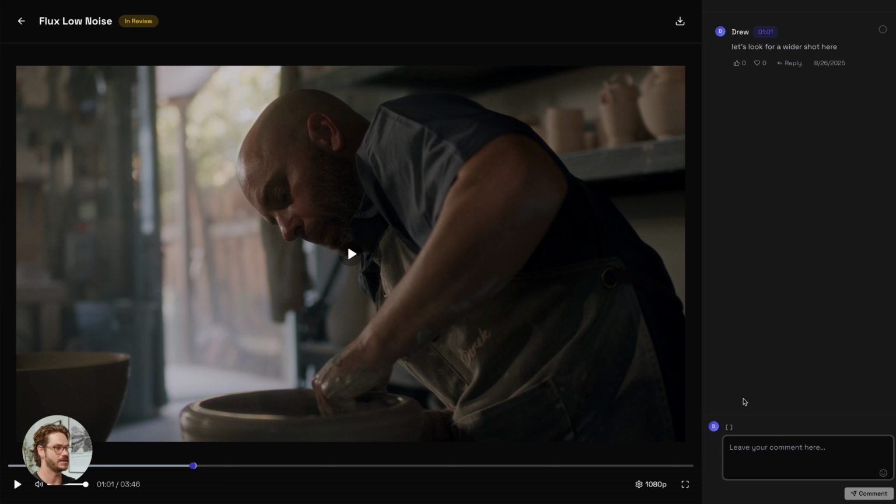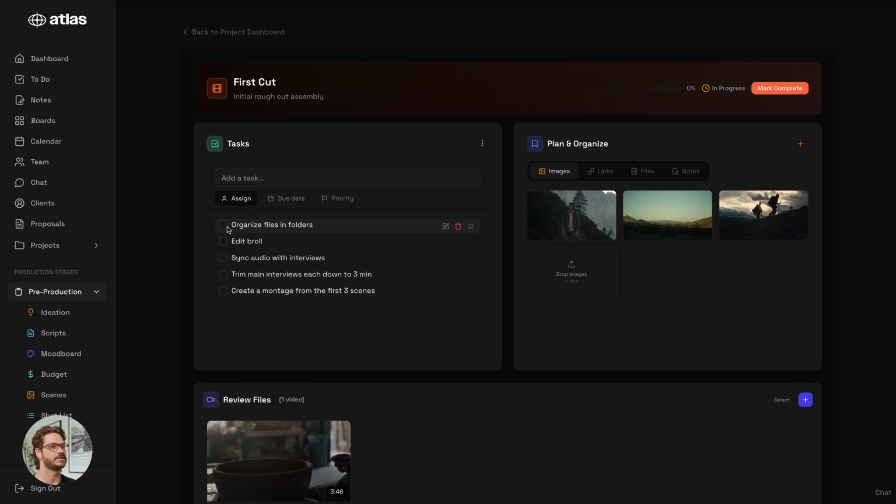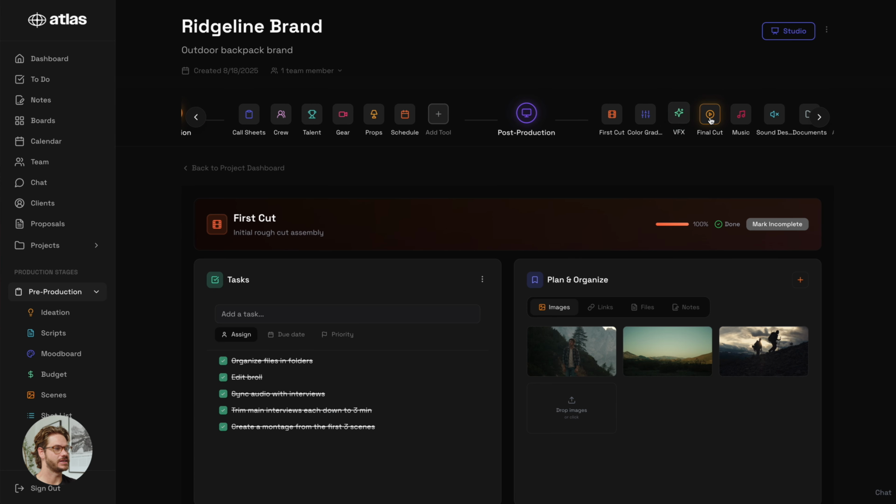Now, when they see that comment, they can also leave a comment based off their user profile. And when they complete those edits, they can just check those off like that. And it will also change the status with that specific file. So the post-production stages are really nice to have. You can also, when you complete some of these tasks, it will update the progress as well, or you can mark complete once you get that stage done, and then move on to the next stage of post-production all the way to final delivery, which then moves us to our next tool, which I really love this feature within Atlas.